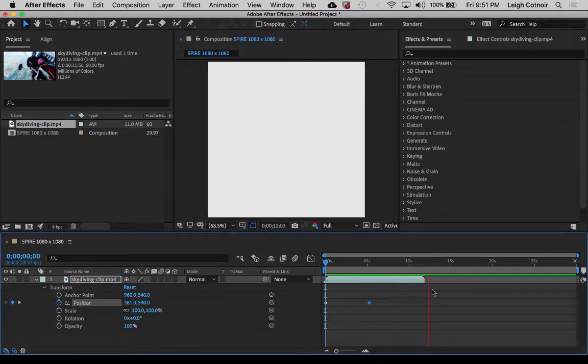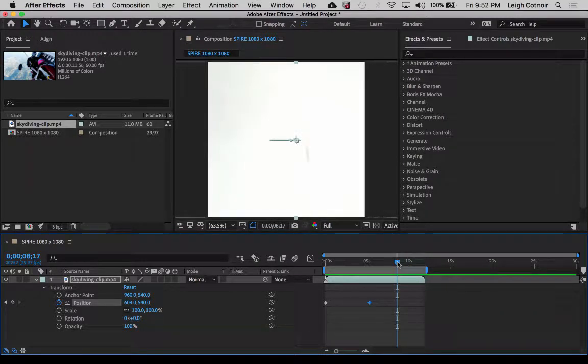Now, one thing you'll notice is it just keeps on playing past the clip. So I'm going to hit the spacebar and stop it. The reason that's happening is because I've got my work area set all the way out here to 30 seconds. I know I don't want this thing to be 30 seconds long. So for right now, let's just stop it at the end of this clip. And once again, if I hold down Shift, it'll snap to the end of that clip. It'll snap to the closest thing that it can find.